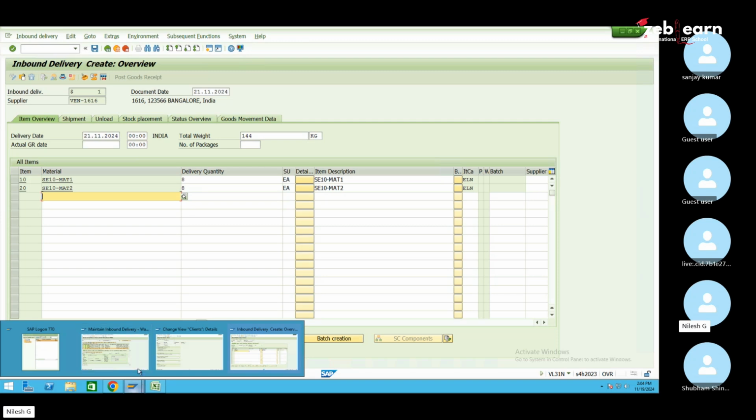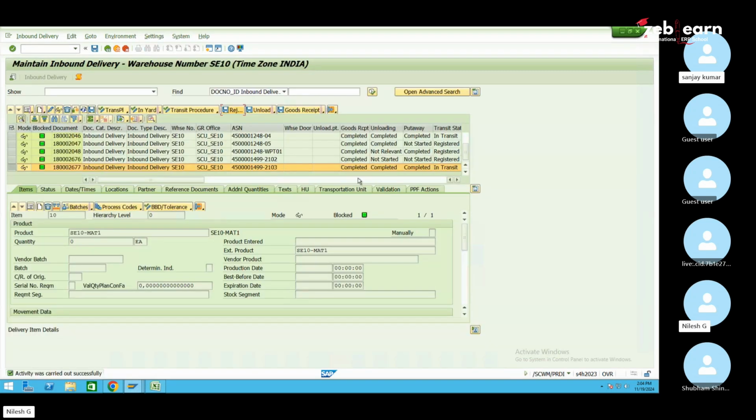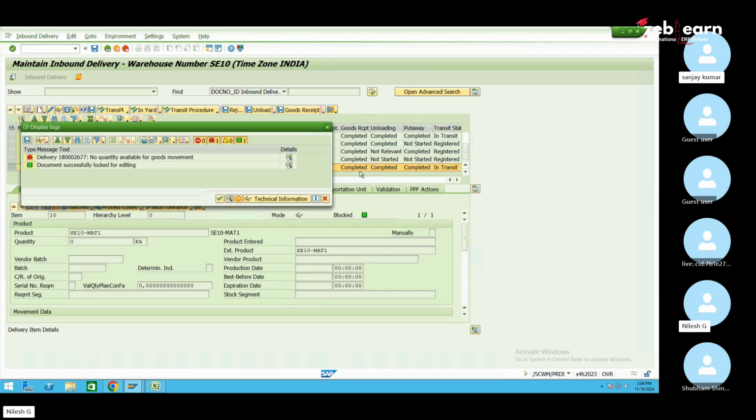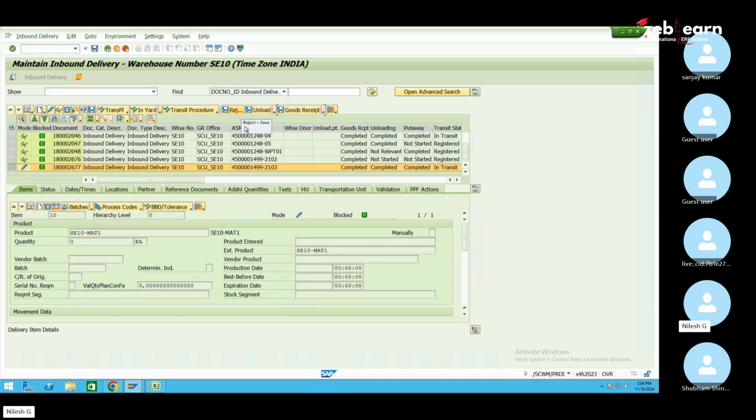But again 8. Then can we do anything for this? Goods receipt is not possible because the quantity is already 0. Means once you reject the delivery, we cannot do anything. Clear? Clear, sir.